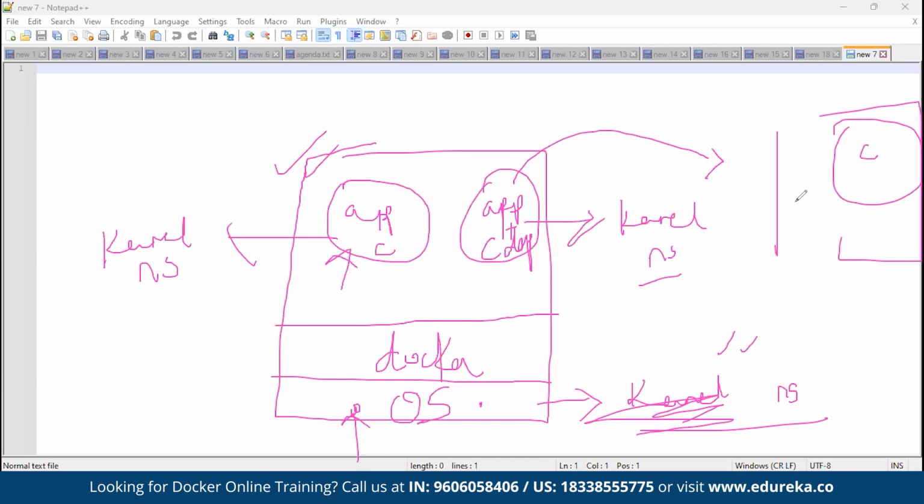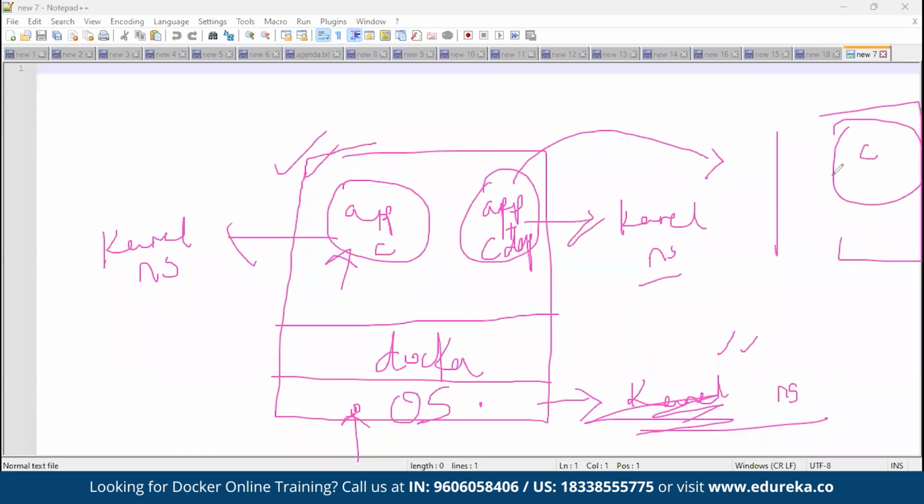We have put our applications into containers. My life is good. Time is saved. Application deployment is faster. Cost is reduced. Applications are portable from one machine; I can take the application to another machine. That's also good. But there are other challenges with this.